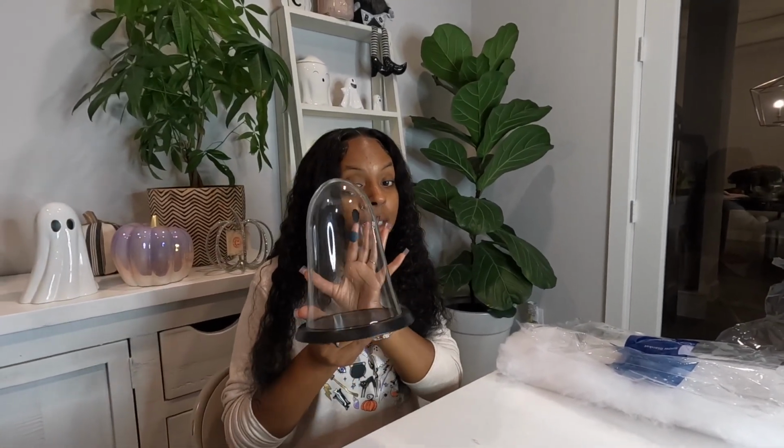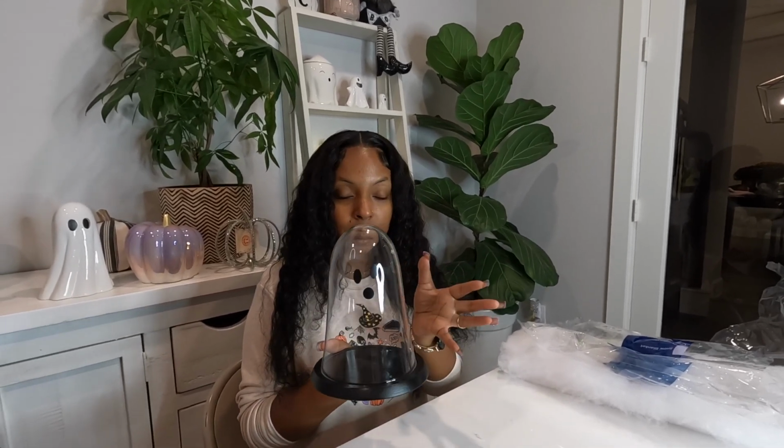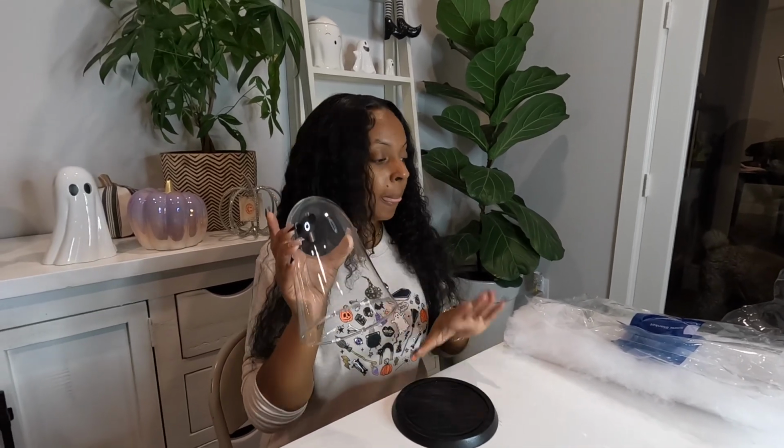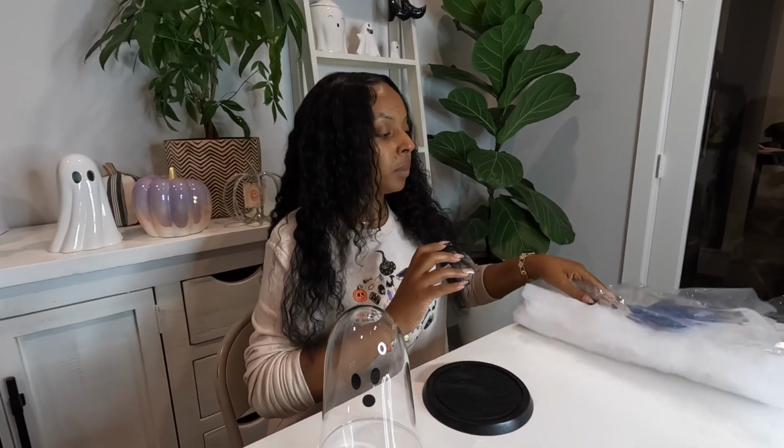All right, so if you can find one still at your Target, grab you one. If not, try it next year. But they were still out when I went to Target. I still saw some earlier this week. So this is like the most simple craft of them all.